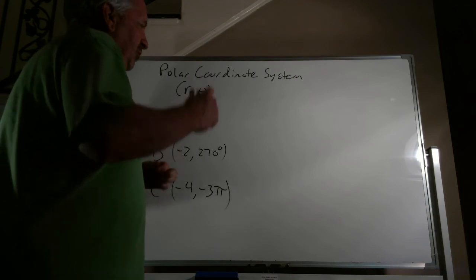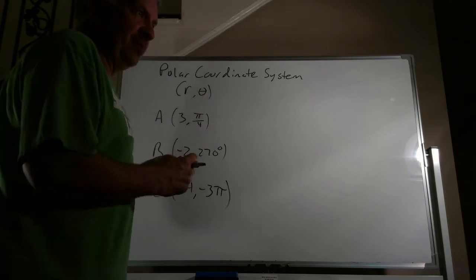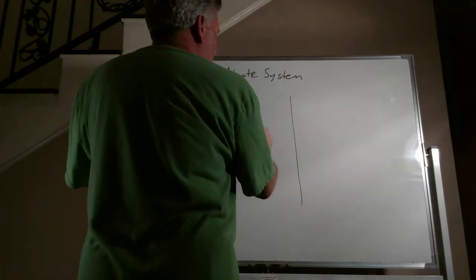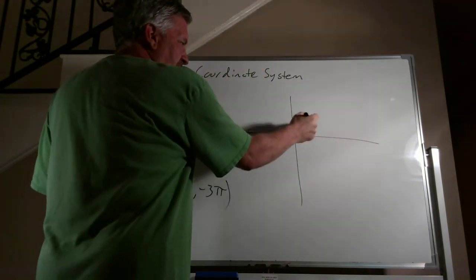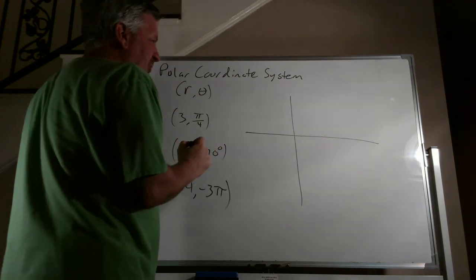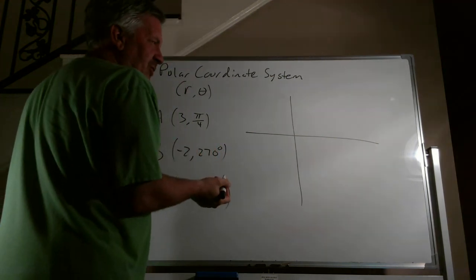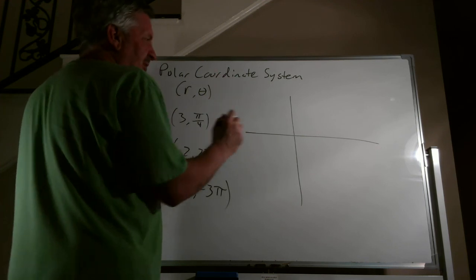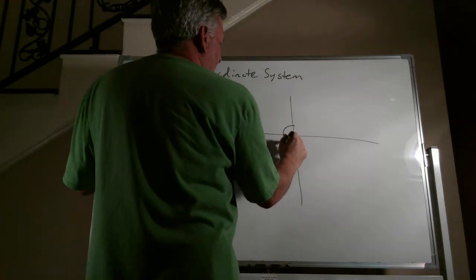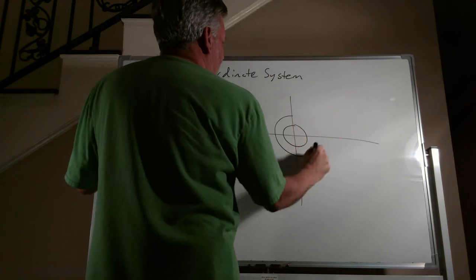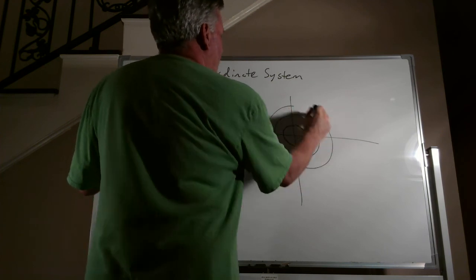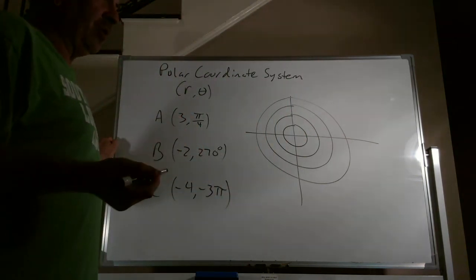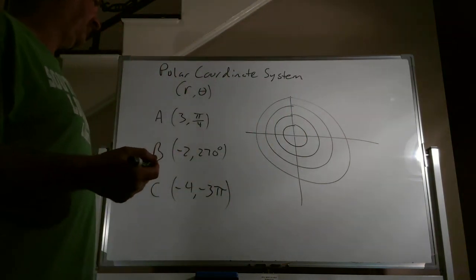Now, the way we usually do the polar coordinate system, and you can get graph paper for this if you wanted to, you certainly don't have to, you still have the x and y axes, but instead of marking tick marks for x and y to help you graph, here we do concentric circles. Concentric circles are circles with the same center. So you do a circle of radius 1, a circle of radius 2, a circle of radius 3, a circle of radius 4, etc. If you look up polar graph paper, this is what it looks like.